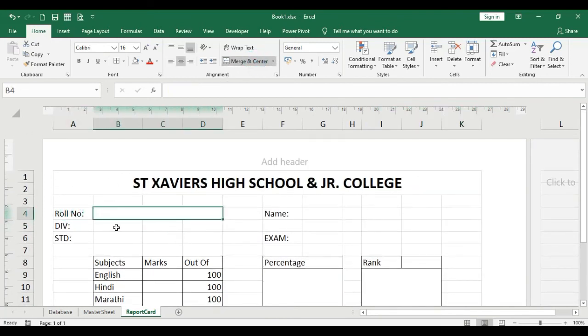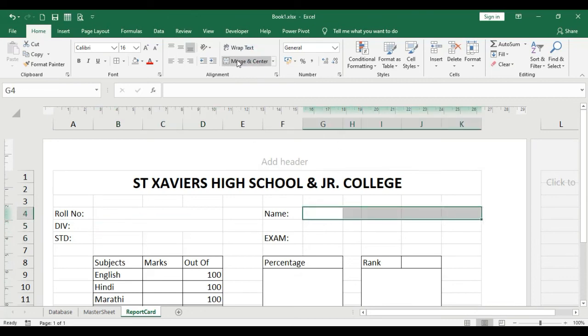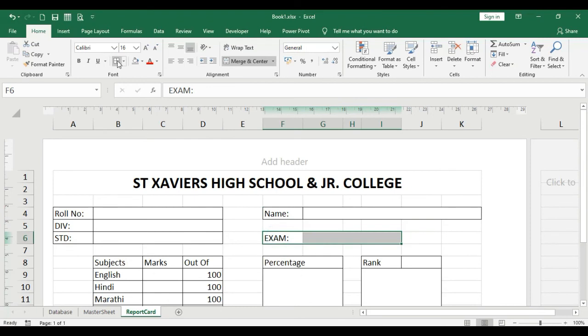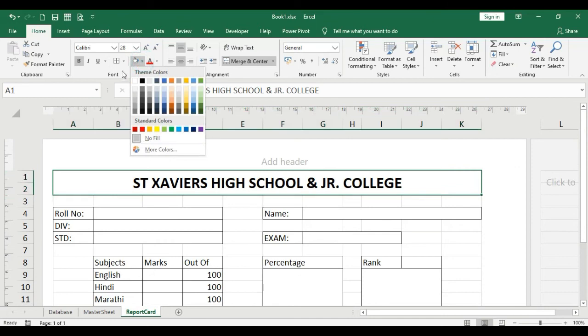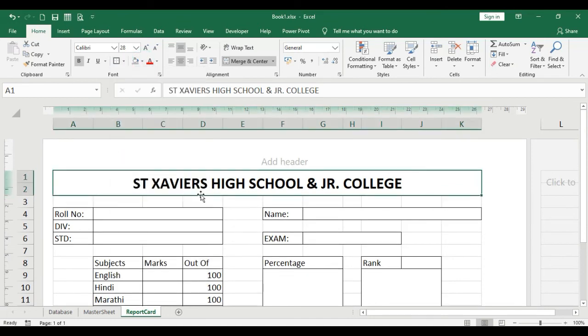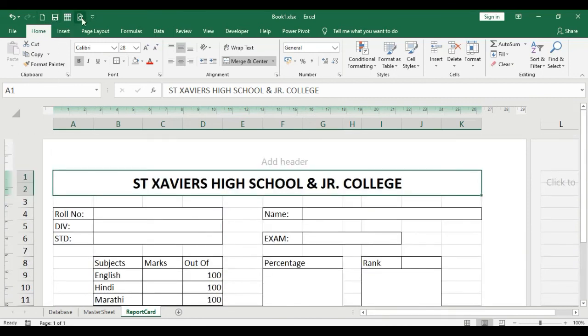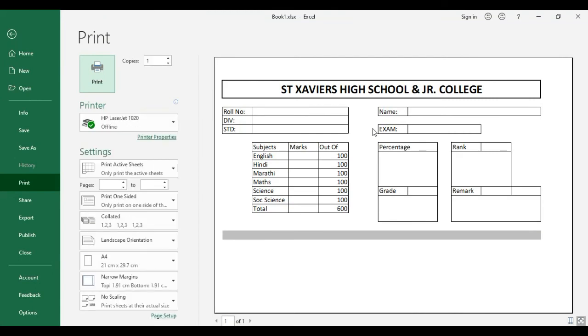I'm going to select the roll number column in front over here and merge them just like we did with the other columns. The name utilizes a bigger area, so I'm going to use a different set of merging over here. Again, I'm going to do borders for the remaining columns. So I can assign a differently structured border for the heading. You can go to your print view and look at how your design appears.